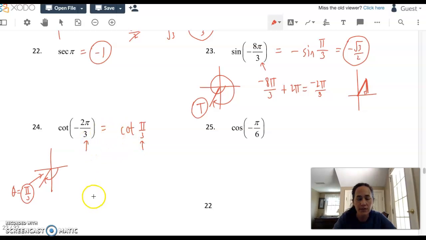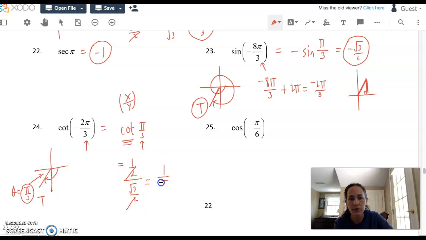Should there be a negative sign out front? Well, ASTC, tangent and its reciprocal, cotangent, are positive in quadrant 3. Let's keep this one positive. And let's put the y over the x for pi over 3. And actually, x over the y, right? Cotangent is the reciprocal. So x over y gives me 1/2 for pi over 3 as its x value over square root of 3 over 2. And you get 1 over the square root of 3, which rationalizes to square root of 3 over 3.